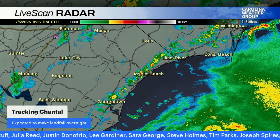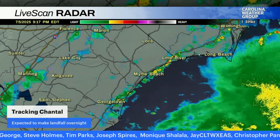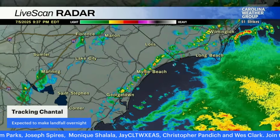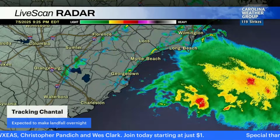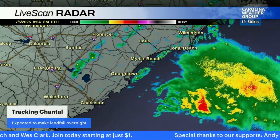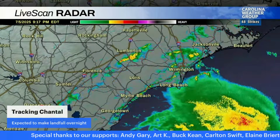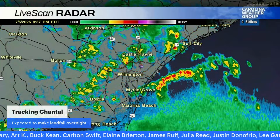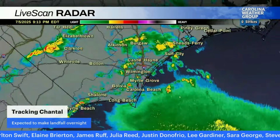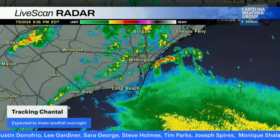It's going to go get some radar frames for us. These are some pretty big files. Generally speaking, this is all moving in, and then there's the core of Chantal. You can see that starting to get closer. This is where a lot of the heavy rain is going to be. Going up to Wilmington, you can see there's another rain band about to come ashore, but also the rain shield is starting to encroach as well.